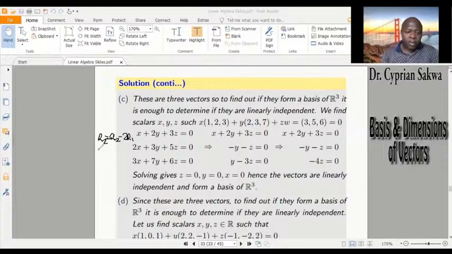And to get my new row 3, I'll take the original row 3 minus 3 row 1. So row 1 times 2 subtracted from row 2 gives me this second row here. And row 3 minus 3 row 1 gives me this third row here. So what follows is that I want a 0 in this position. That means I would add row 2 to row 3 to get my new row 3.